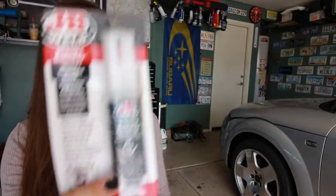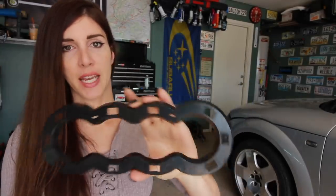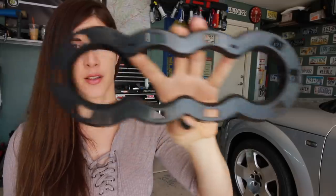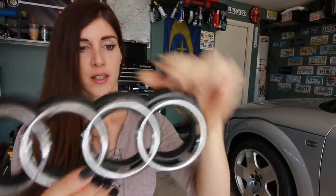All right. So I went to the auto parts store this morning and I got a thing of this black plastic JB Weld. It dries black. And I'm gonna take the backing plate for the grill for the Audi rings. And I broke out all the little tabs on this backing plate since they did not match up whatsoever to the Audi rings. And now I can pop the Audi rings in there just fine.